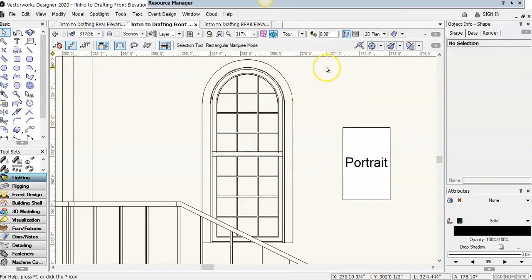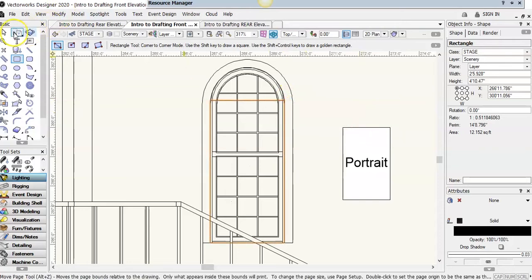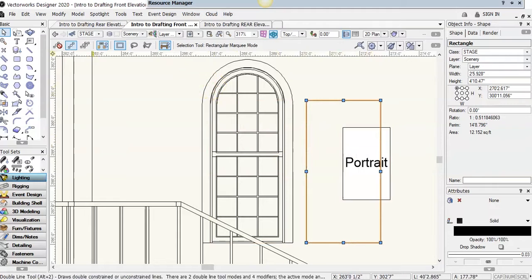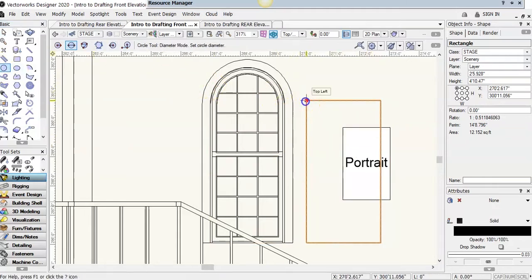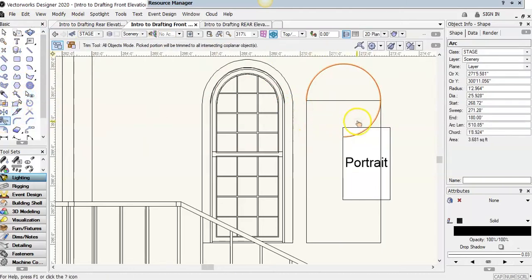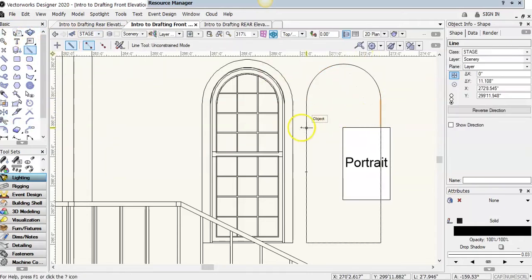So what I did, which alleviated the need to sit and erase everything really carefully, is I drew a rectangle. I can show you. I drew a rectangle and I dragged it up till we got to the end point there. So we have our rectangle. I'm just going to pull it over here, and then what I'm going to do is draw a circle, trim that. Oh, got a little bit hanging over, and trim that. Oh, okay, look at that. Till we have something like that.